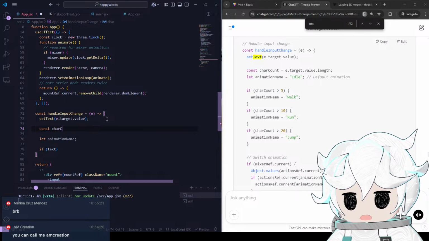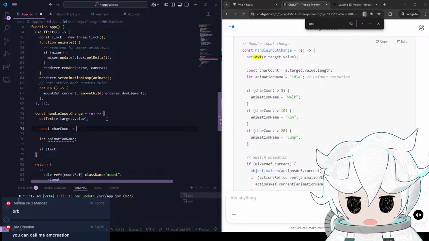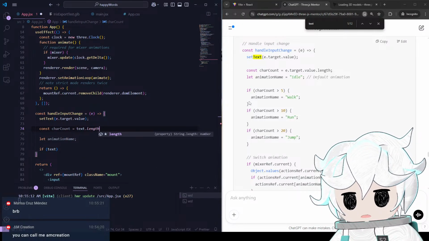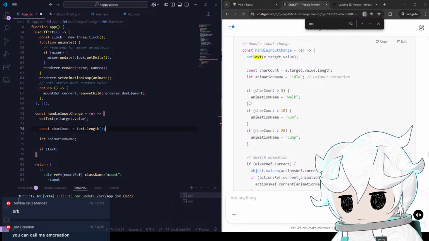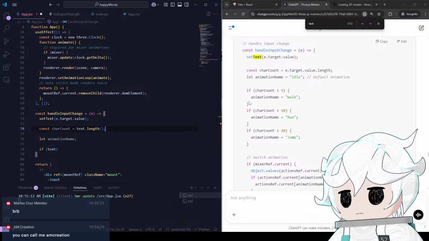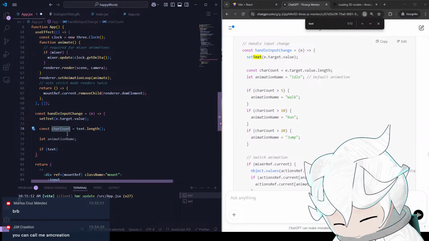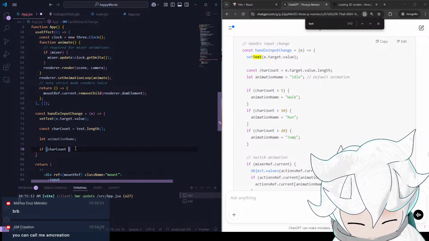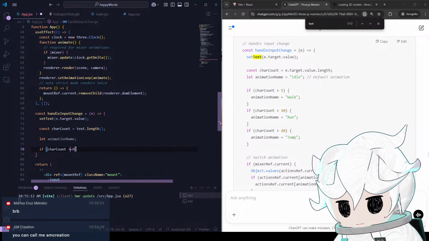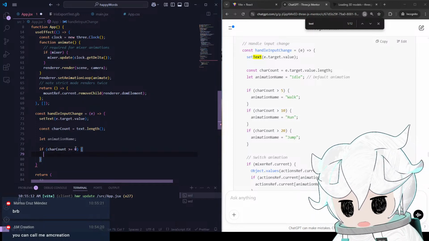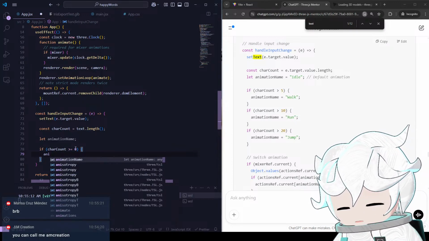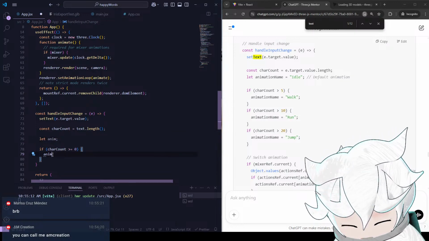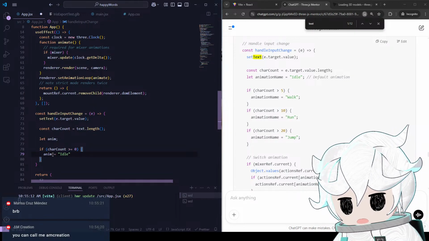Const charCount is equal to, also why don't we just get the char count from the text? text.length. So if the char count is greater than or equal to 0, then we set it to the idle animation, and animation is equal to idle.